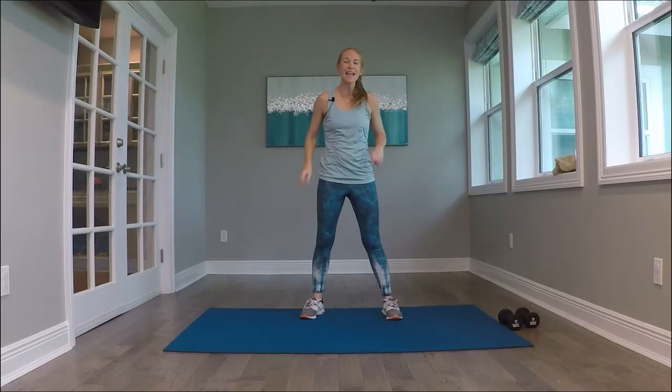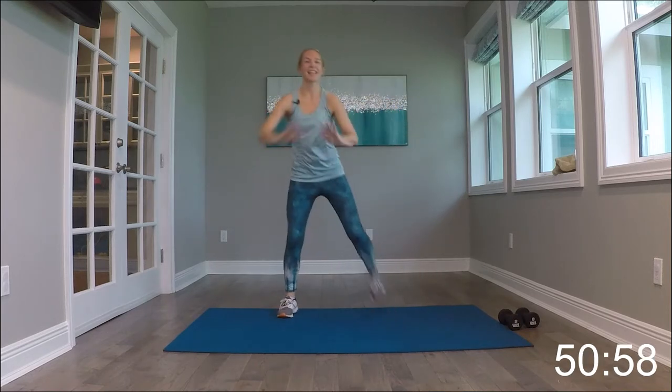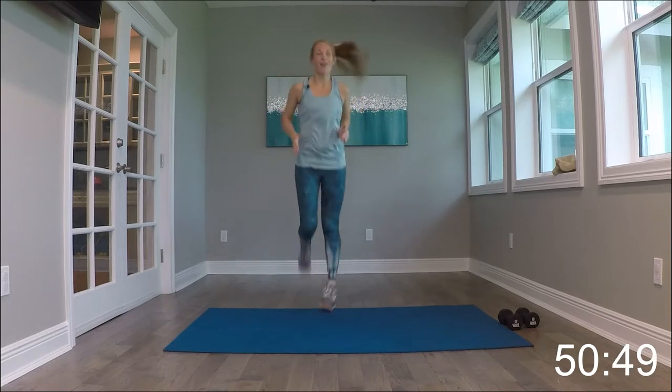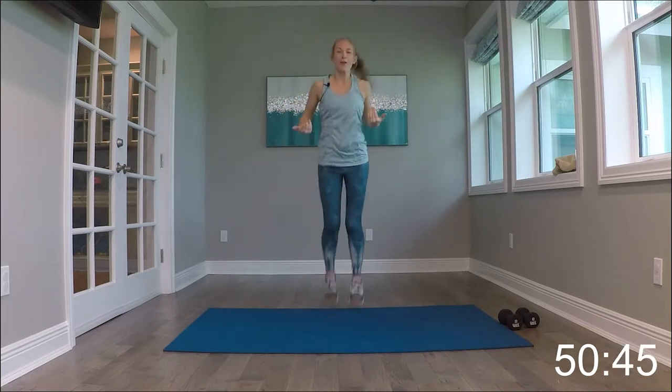All right, right here, go ahead and start out with some hamstring curls. Loosen up the chest, right there, good. Little hands, that's nice and warmed up. All right, you can change these to butt kicks if you want to. This whole class, I'm gonna offer both high and low impact options. So this would be your high impact. You can stay at level one, that low impact, that's good.